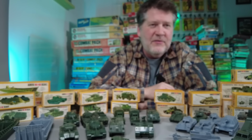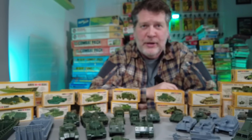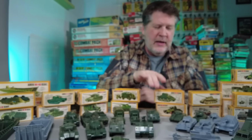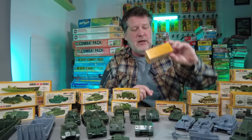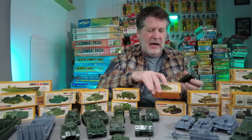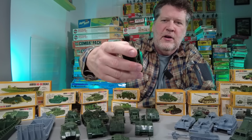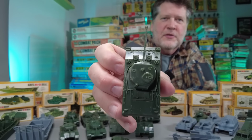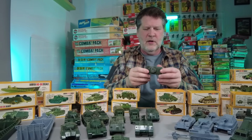And then in 1973, we get four new vehicles, but none of them ever show up in a catalog, which is kind of weird. We get the Sherman, which was only made in green. Really nice. And now we're talking detail. This is very nice. There's so much little stuff on this one. It's very nice.